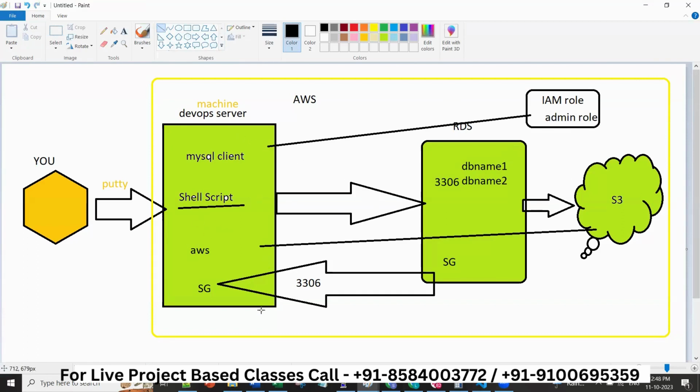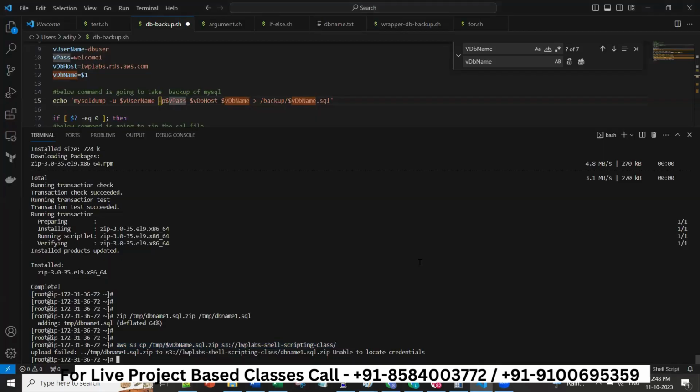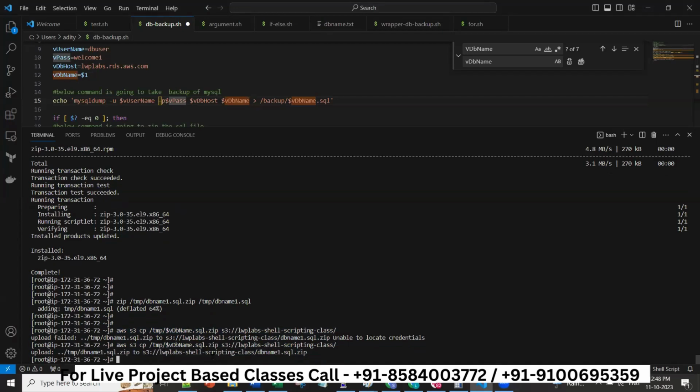It can copy things all the way from this server to this server, this computer. Okay, means what I am saying, from here to here it can do copy. Now you try again and you see copy is done.